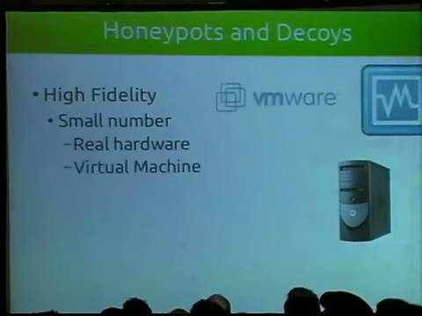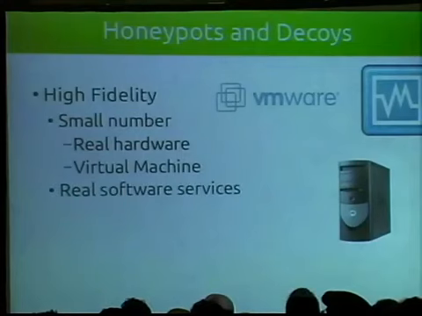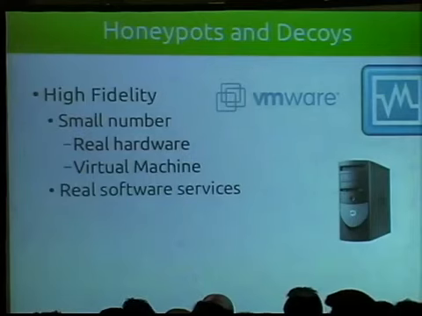Or sometimes you use a virtual machine for this. You won't have real hardware, you have a virtual machine. That way, if it gets rooted or completely destroyed, you can wipe it and hope that the attacker isn't able to escape from the jail that is the virtual machine, to certain degrees of success. But they're essentially the same thing, at least in terms of purpose and concept. They run real software services that really do get exploited, because that's their whole purpose.